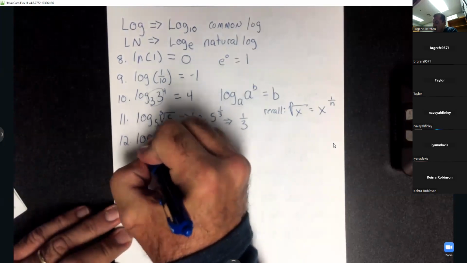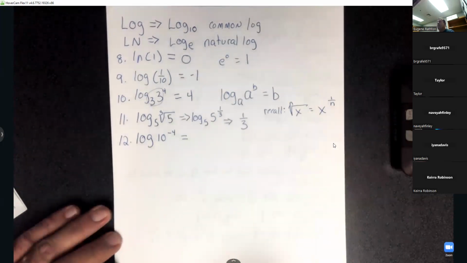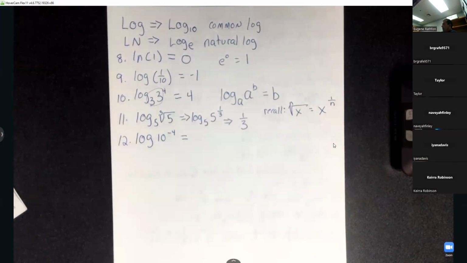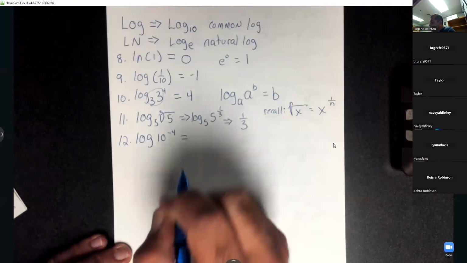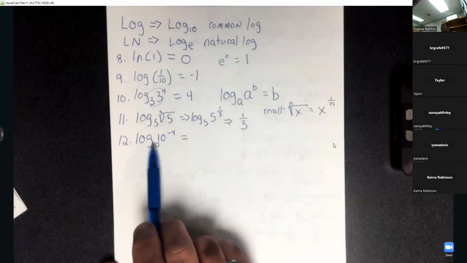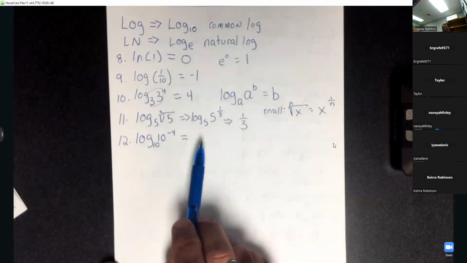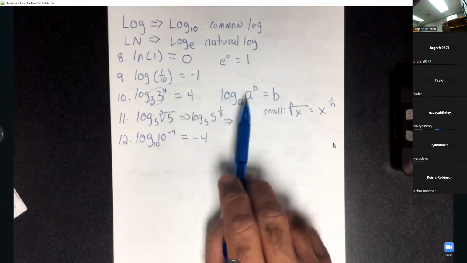How about this? Log of 10 to the -4. So then we can do on the front of our calculator. But remember, there's not a number here shown. So since there's not a number here shown, it's like a 10. So guess what? This is a log base 10 of 10 to the -4. What's that going to give us? Oh, good job. That is definitely -4. So it's going back to that property there, okay?